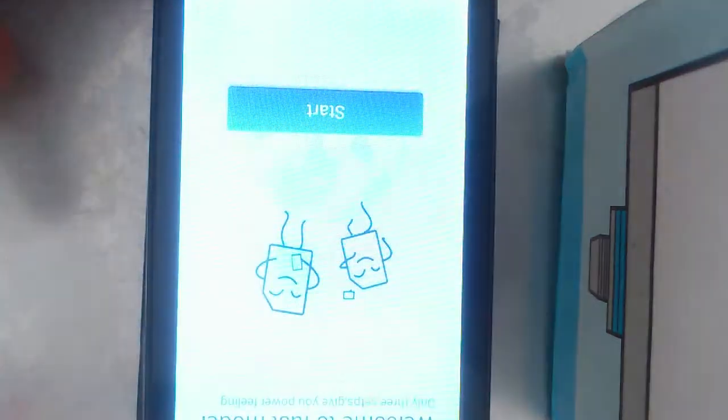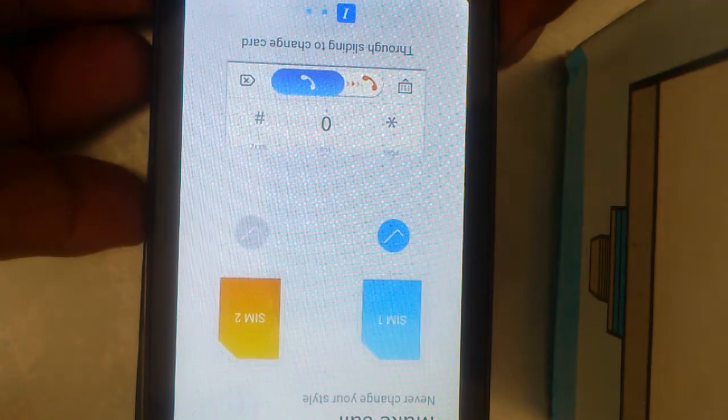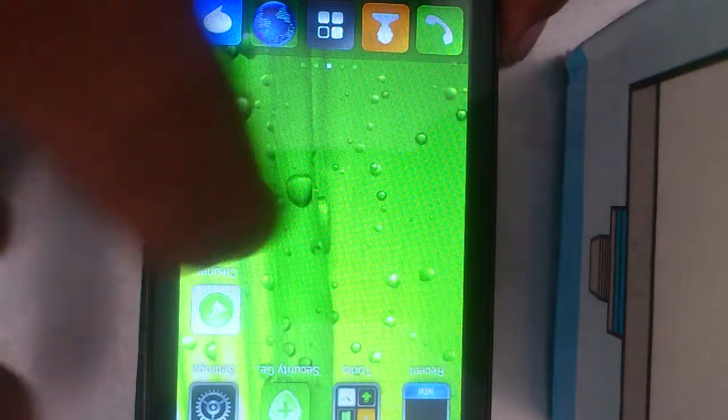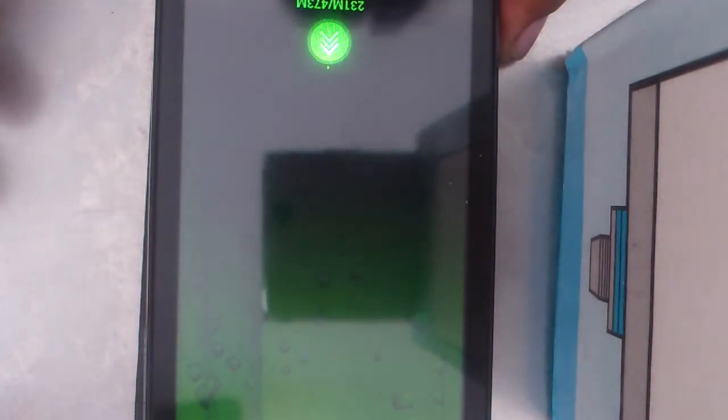I will be posting the complete review of this ROM in my next video. Please have a look. Pretty nice interface, nice looks, and like I was telling, it's not exactly MIUI but still has similar features. Like you saw here, click on allow, whatever pop-ups are coming, just handle those, go to settings, and you can see that the settings are also very nice.